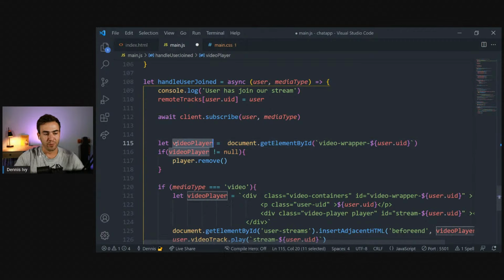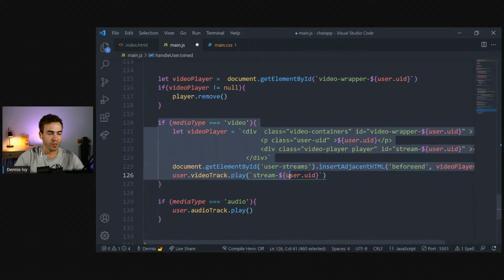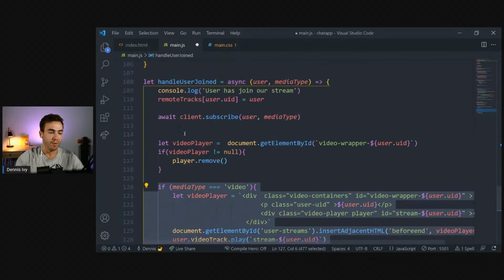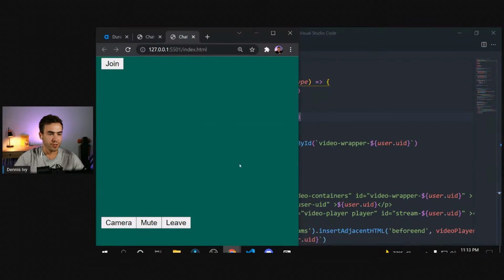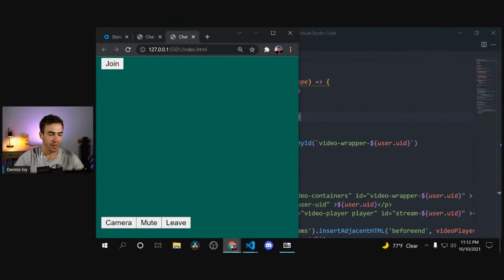So that means the video player does exist. If it does, we want to go through this method and re-add everything. Now, if we unmuted it and it does exist, that means it's not null. We just want to remove the current player and re-add the original player. So that's one way that we're going to do it. We just run that check, and now if we do this, it should fix this issue. We're just removing the duplicate before we add it again.